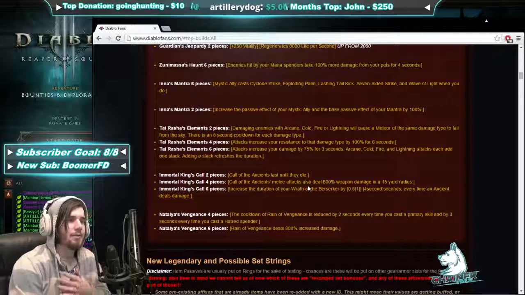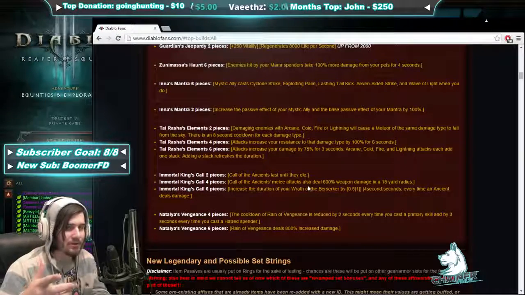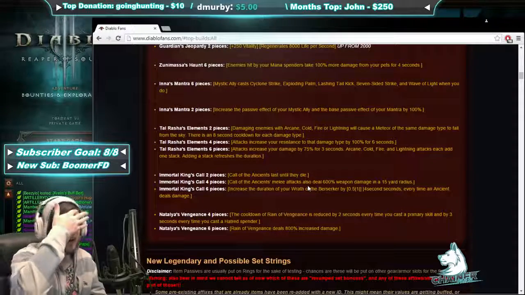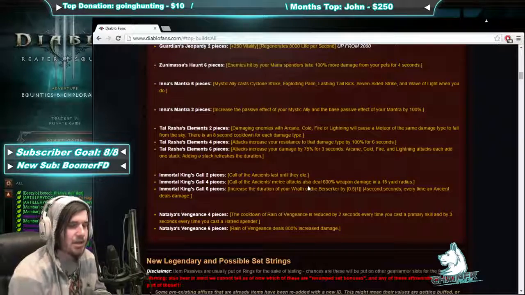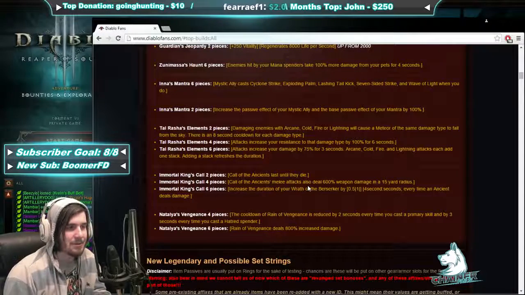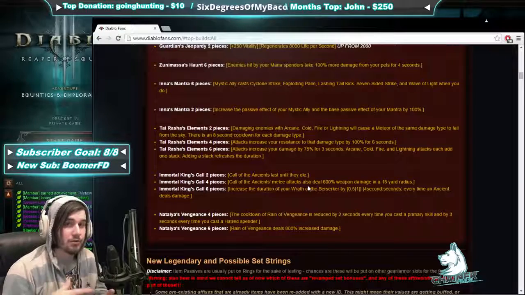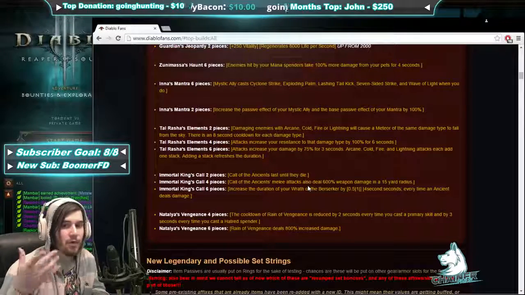But, IK 6-piece: Increase the duration of your Wrath of the Berserker by some number of seconds every time an Ancient deals damage. Alright, so it's just going to increase Wrath of the Berserker's duration every time your Ancients deal damage. I'm hoping this means, with some high CDR, we're going to have some Perma-Wrath, Perma-IK. And now with this IK set, this is going to be similar to the Crusader's Akkhan set, where Barbarians are going to be able to play whatever they want to play.